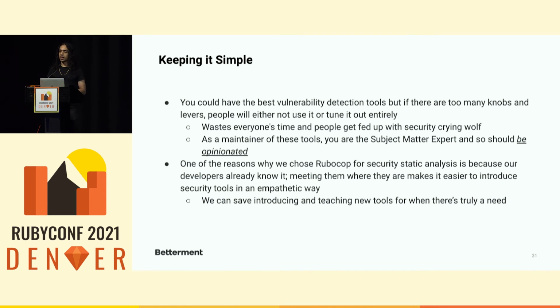So another key detail is to keep things simple. As software engineers, it's very tempting to have all sorts of configuration options. You might want to have like a sliding scale for how sensitive the tool is to finding vulnerabilities, what arguments it looks at. But ultimately, as the developer of this tool, you are the subject matter expert, and it's fair for you to be opinionated. In fact, I think you should be opinionated when you deploy these tools. As a subject matter expert, you are the one that people come to get advice. So to save them time, be opinionated, embed those opinions into the tools you make.